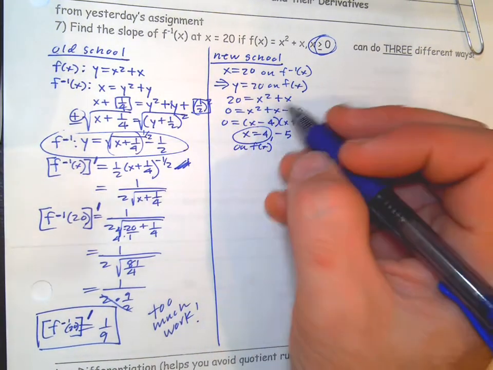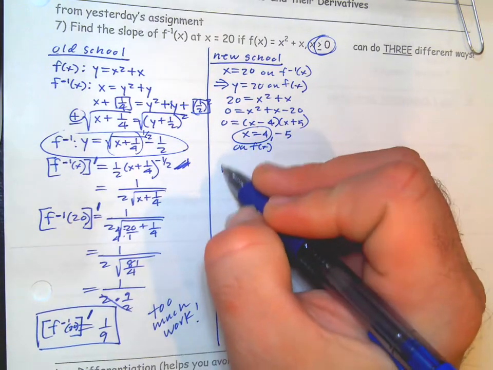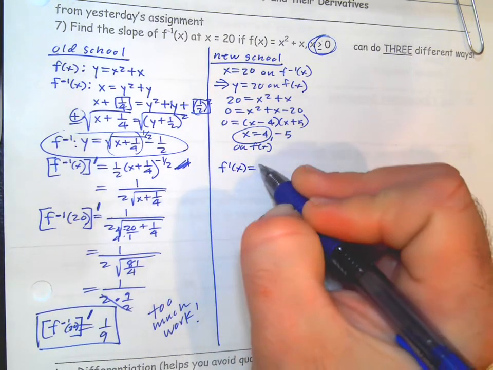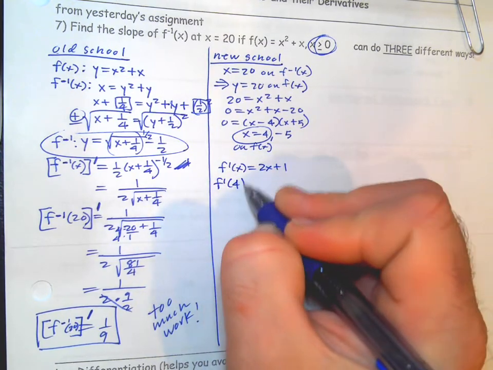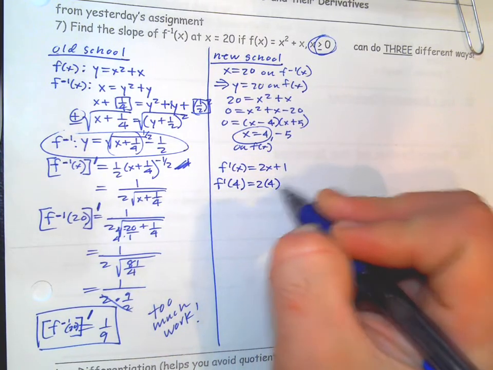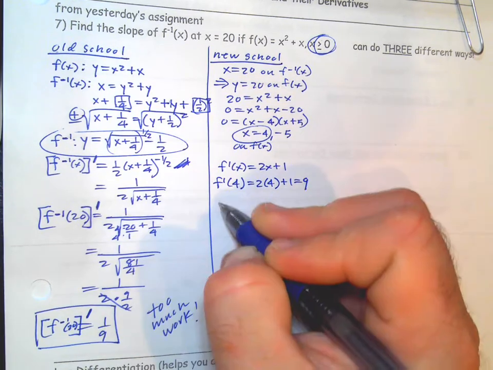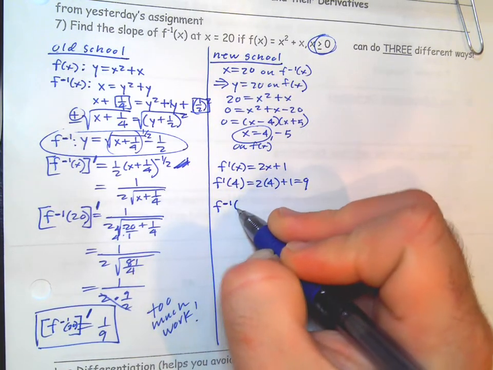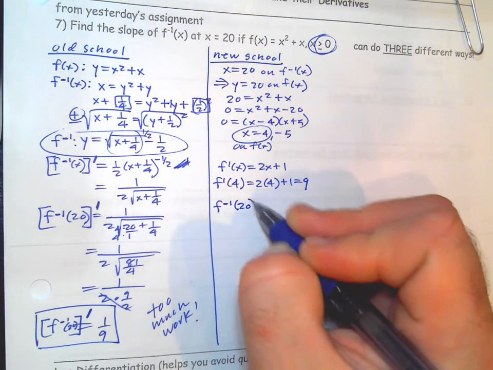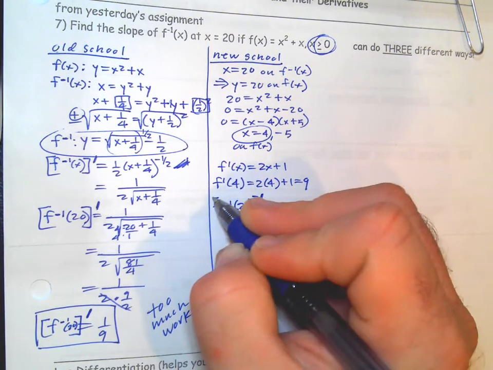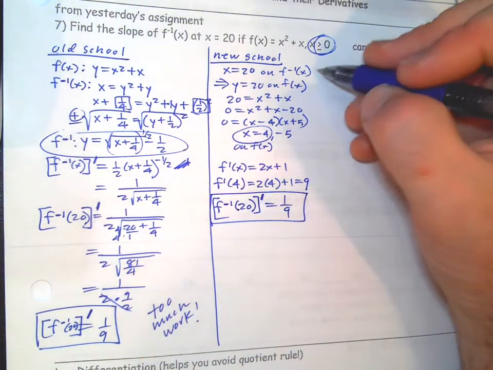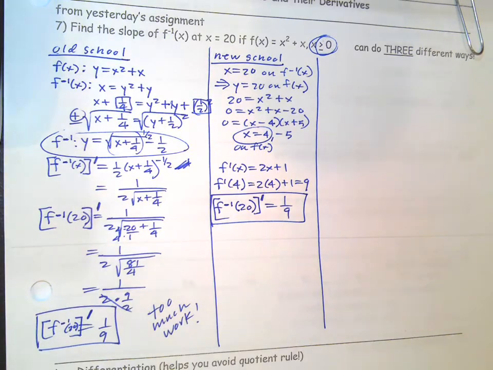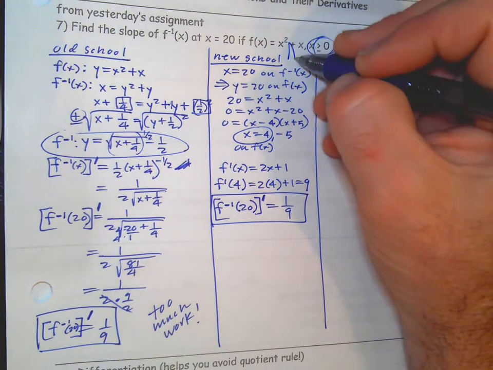That's the hardest part right there, is just getting the right value, because the derivative of the original function is super easy. And plugging a number into it is not difficult. You just have to make sure you're plugging the right number in. And flipping it is pretty easy also. So the derivative of the inverse at 20 is going to be 1/9. Same answer that we got before. Lot less work, lot cleaner work. So this is the way we want to do it.